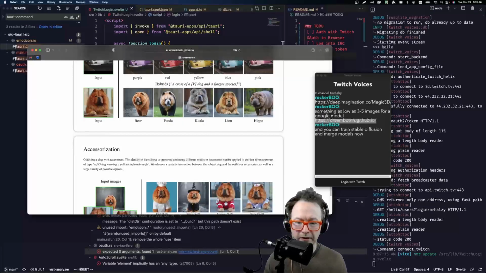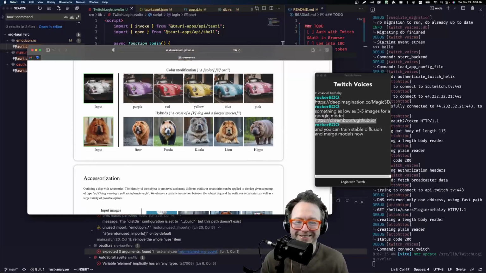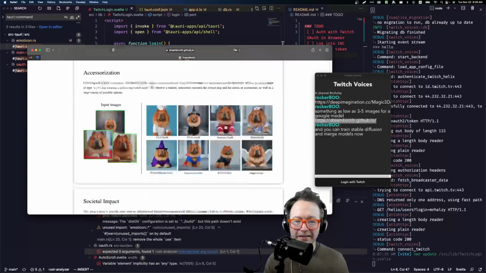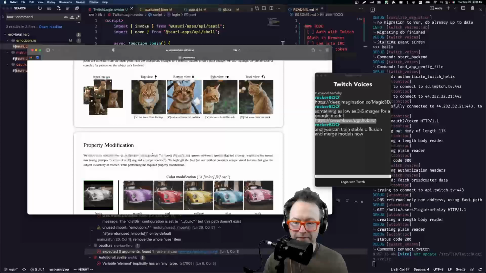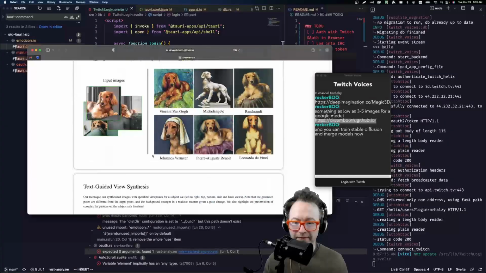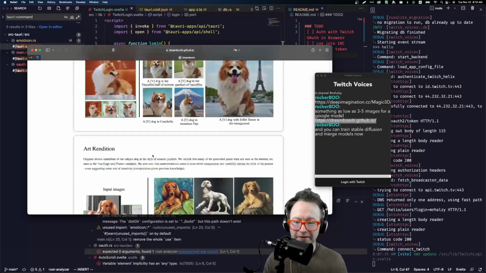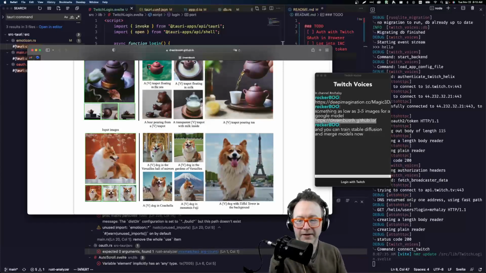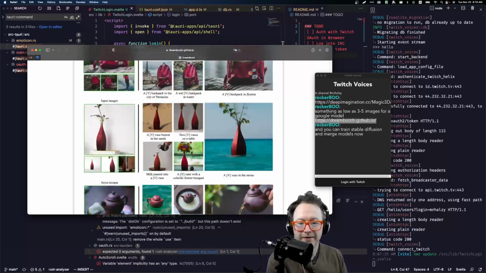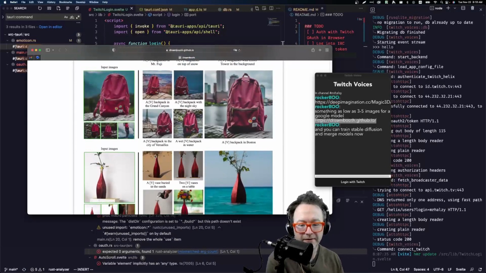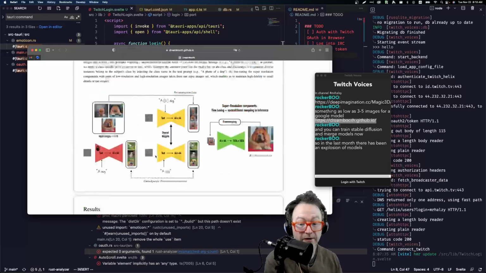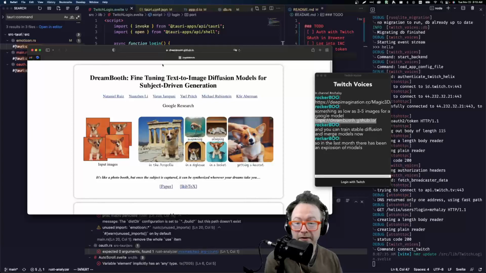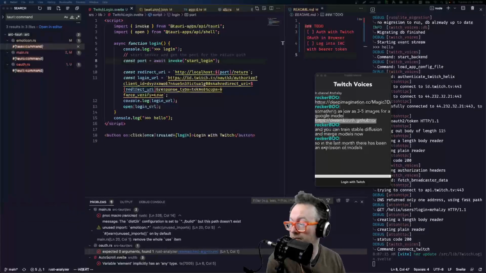Input: bear, panda, koala, lion, hippo. That's funny. An explosion, I can imagine. That's cool.